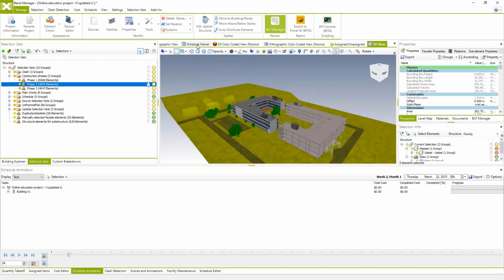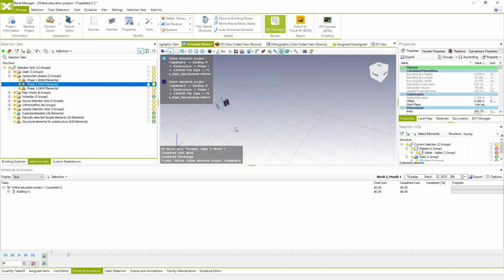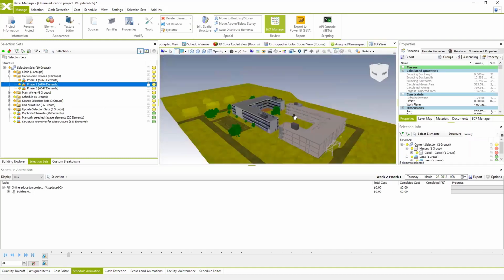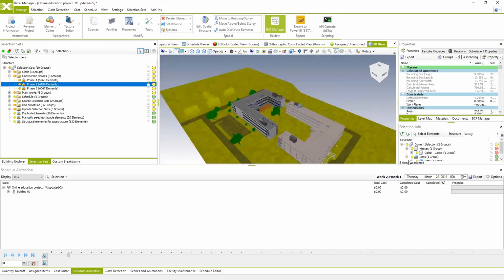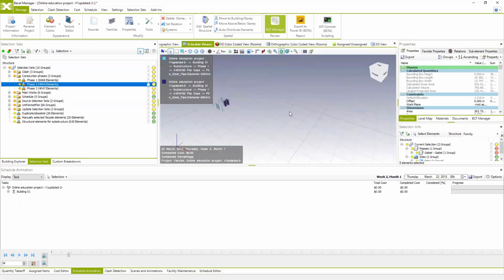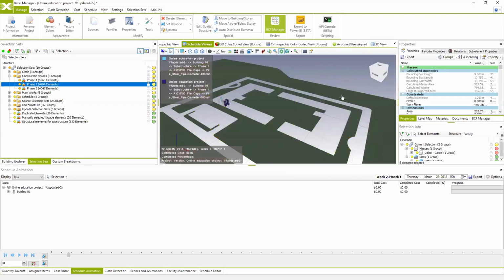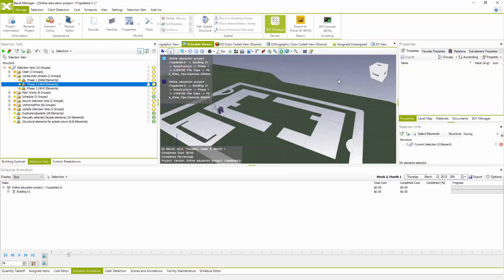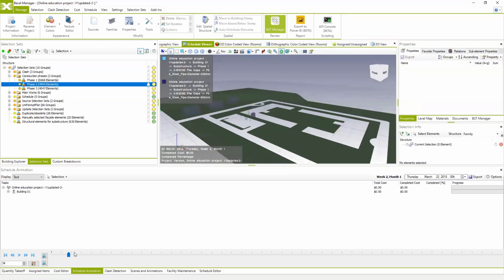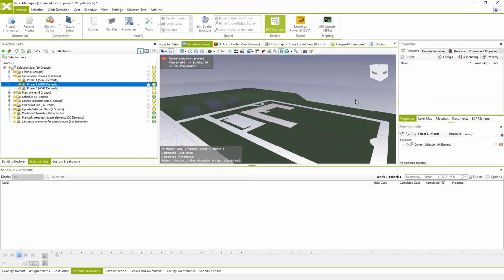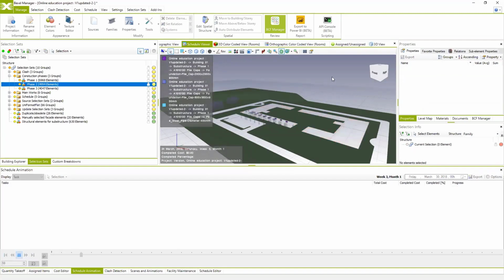While these elements are still selected, we go to the schedule view, right click here, and use the option neutral schedule elements, add selected. Now these elements are automatically visible from the start, and if we play the schedule, it looks like this.